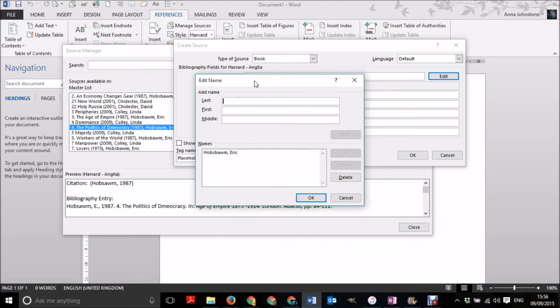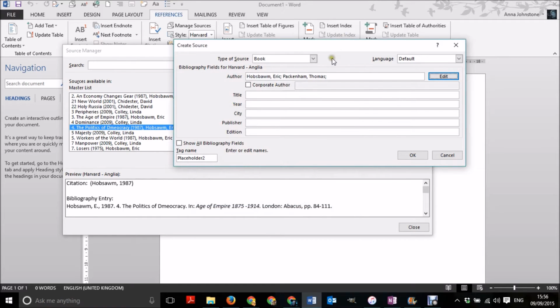You often get, particularly in academic sources, more than one author. So, just a rule of thumb. There we go. There's added 2 new authors, and you click OK, and then there you go, in the right order, in the right format.